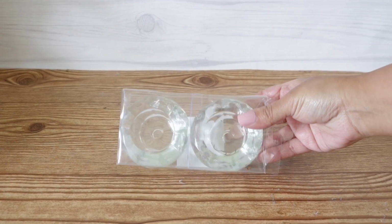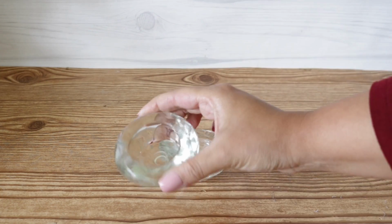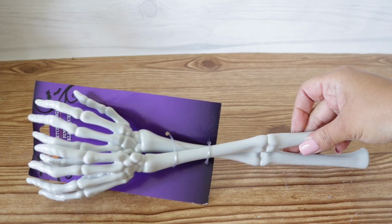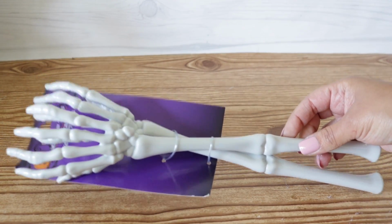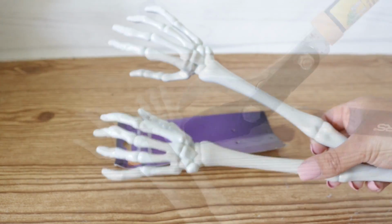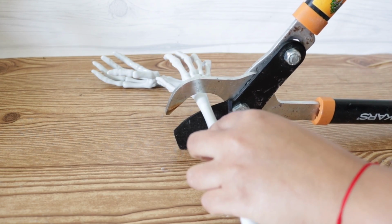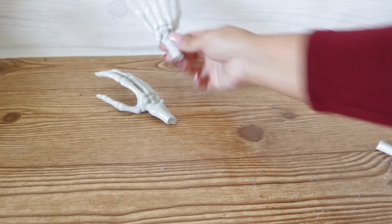For these placeholders, I use these candle holders from Dollar Tree. They come in a 2-pack and they're nice and heavy. And I'm going to use these skeleton hands, which I showed earlier. I think these are so cool and you can use them for so many things. Because this is a hard plastic, I'm going to be using my garden shears to cut them down. You can try snapping them by hand or using a saw, it's up to you. Now they did end up a little uneven and that is perfectly fine.